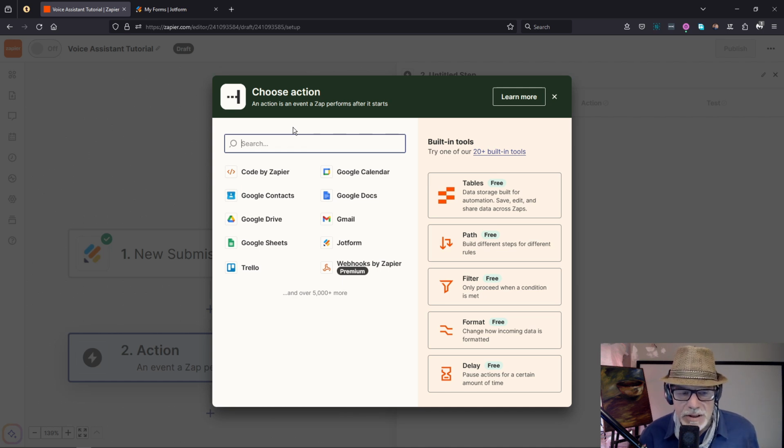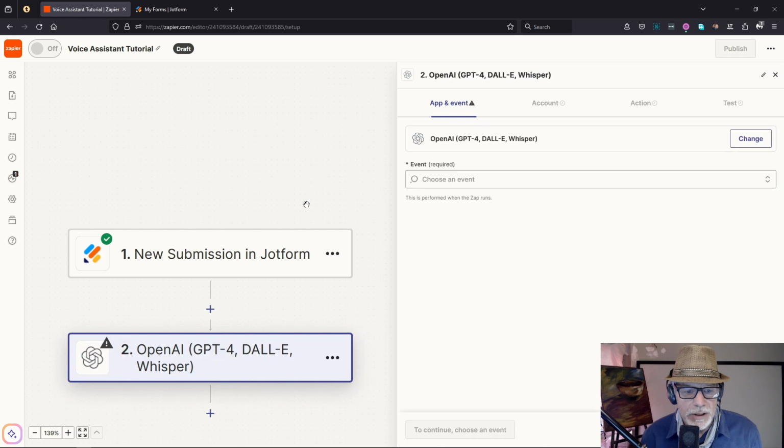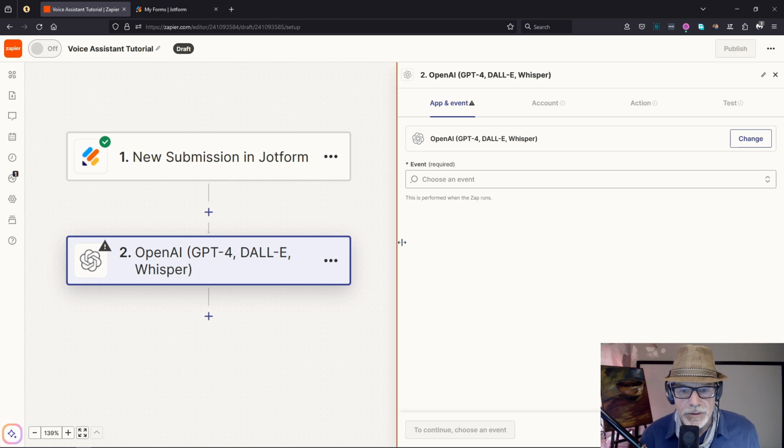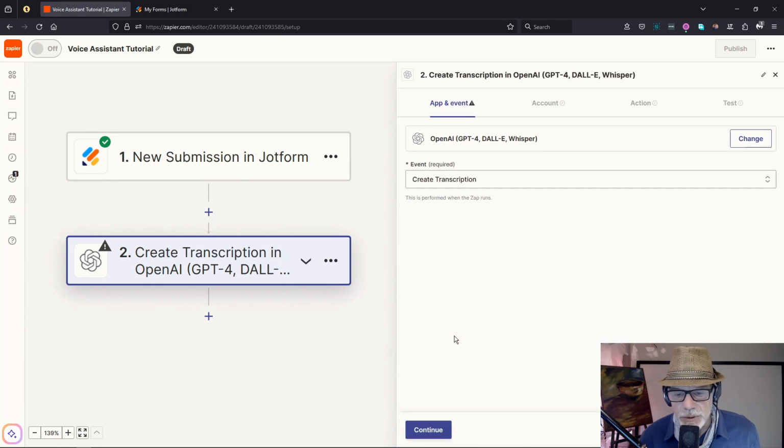So then the next step is that you're wanting to send. So what happens in the previous step is the submission is a WAV file, and you've told Zapier where to find that WAV file of that submission. So now we want to send that WAV file to GPT Whisper. This is OpenAI's voice to text engine, and it's very, very good. And the event we're wanting to do is convert, and we want to create a transcript.